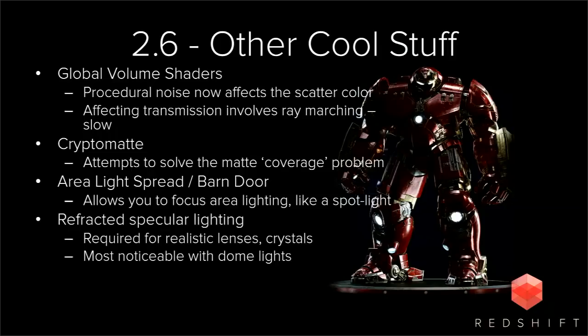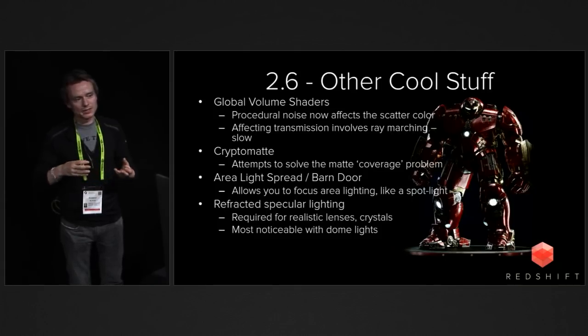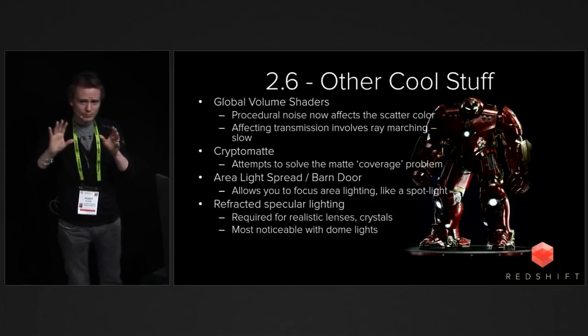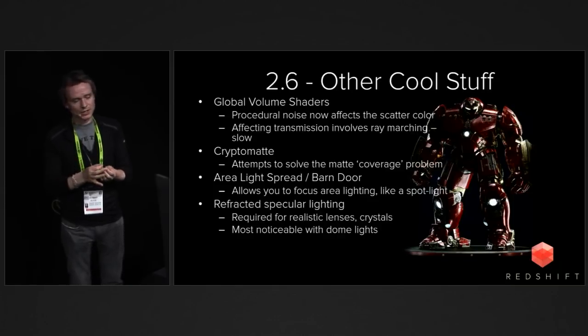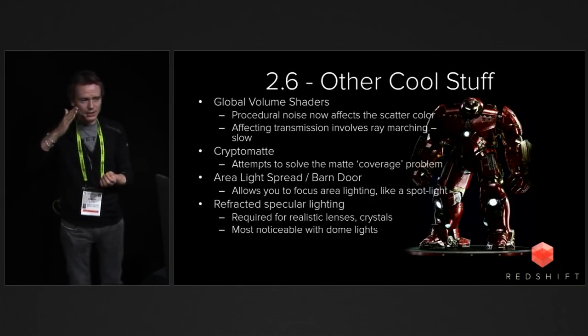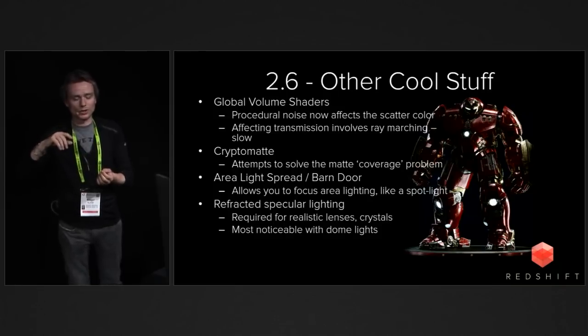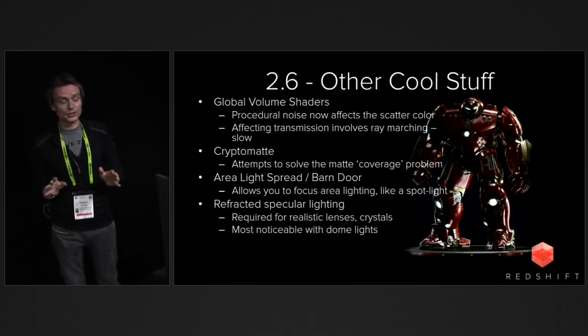And this one is a little bit tricky to explain, but I will try. So we added improved speculars through refracted objects. What I mean by this is if you have a lens where the light is bending and the light passes through it, you would expect that light to bend as well to actually look physically correct. Well, that's not normally what we do with rendering. We have direct lighting, which means that a specular ray will go straight to the light, which means anything in between, whether it's refractive or not, the ray will not bend anyway. It does not actually look correct.